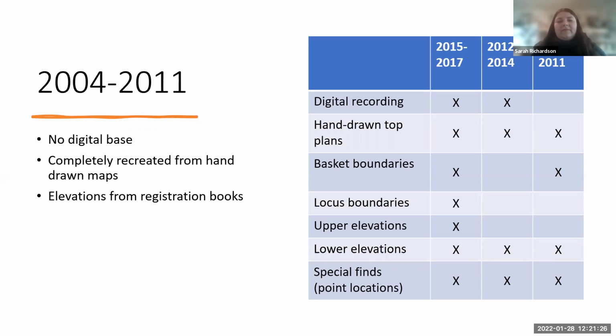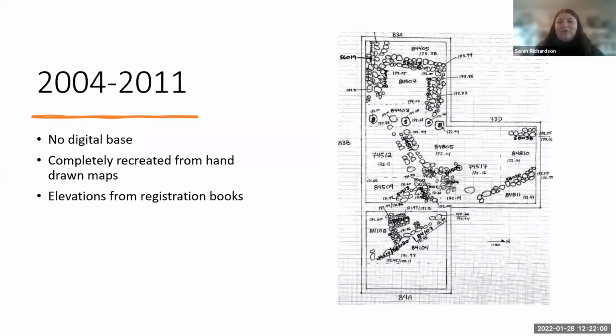They also didn't have the digital recording devices available that were available in the later seasons, including the total station. So each square did have a daily hand-drawn top plan, completed by an area or square supervisor, depending on the year. So this usually at least provided general boundaries for the loci and baskets that were excavated each day. The elevations were available on lists that were kept by the wonderful person in charge. However, the maps that I mentioned, hand-drawn top plans, were of 2 varieties. We had some that were like this beautiful one here, with clear boundaries of the baskets, meticulously drawn features, and both the locus and basket numbers present.